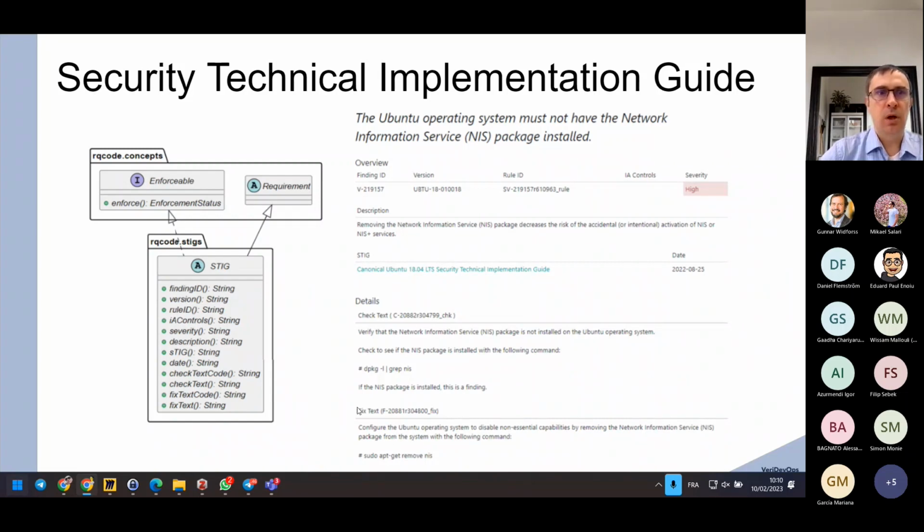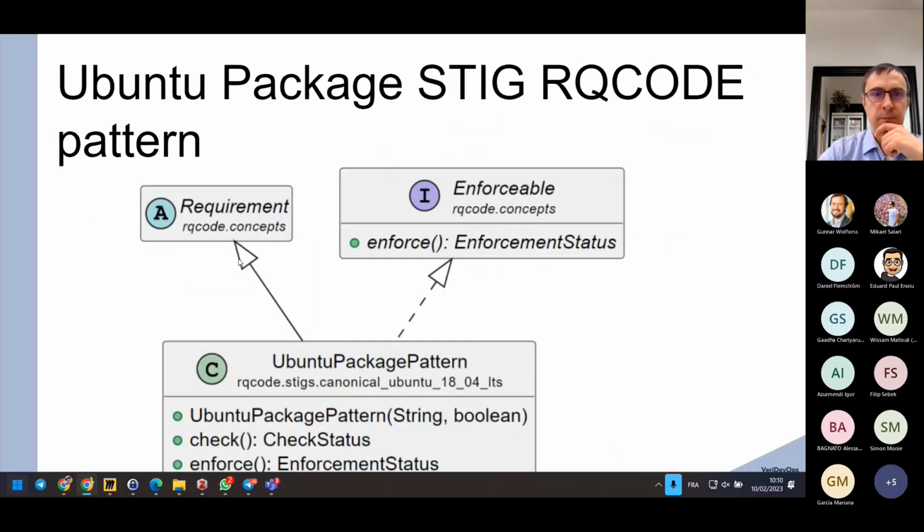So we can take our RQCODE requirement classes and just extend them. STIG would be an extension with that specific meta information.